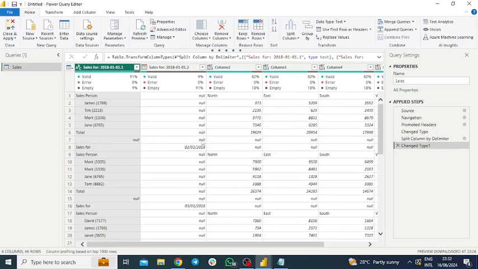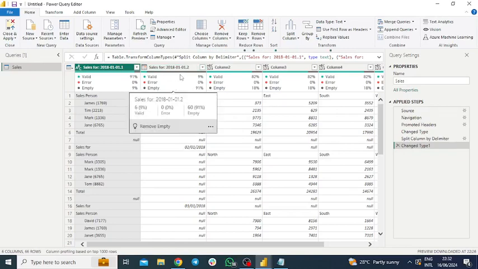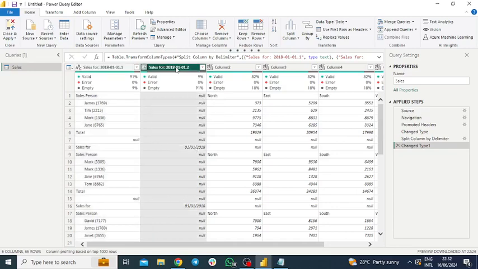Alright, guys, notice, we have 2nd of January 2018, meaning all these people here sold goods on this day. For this one, all these people, David, James, and Janet, sold something on this day. Now, with this that we've succeeded to split, in my head I can just come here and remove this column, because we have 91% empty cells and 9% valid cells. So I can just come here and easily remove it, right?